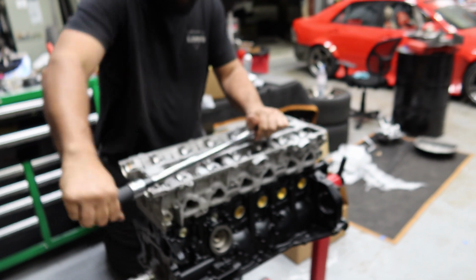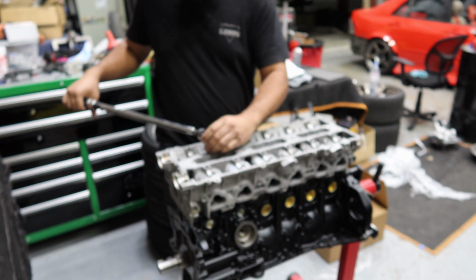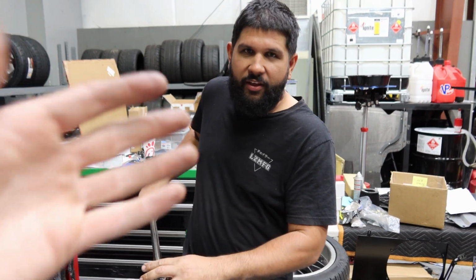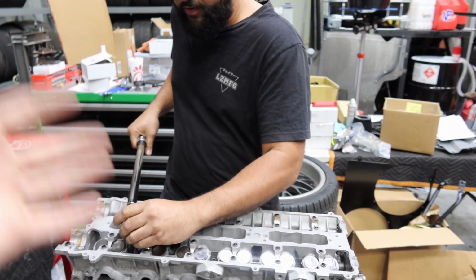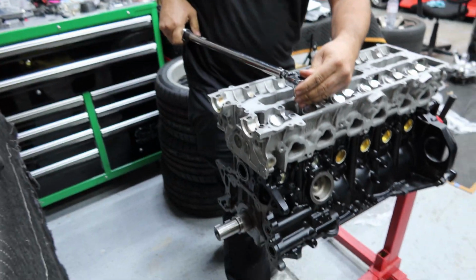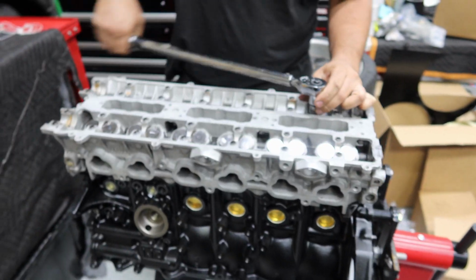But again, I am not an engine builder. I don't do this stuff. I haven't learned this stuff yet, so Johan's helping me so I can learn and do it myself one day. We're not doing the engine building now, we're just assembling. He can build engines. He can assemble engines. I cannot. I can. I'm just trying to learn right now. So he's teaching me some tricks and some facts and stuff, so I can learn and do it myself one day.